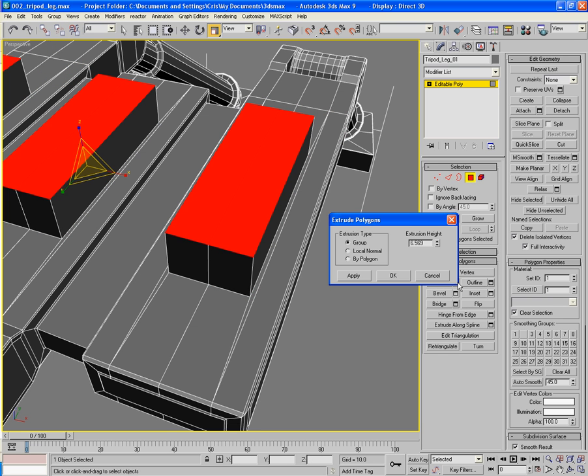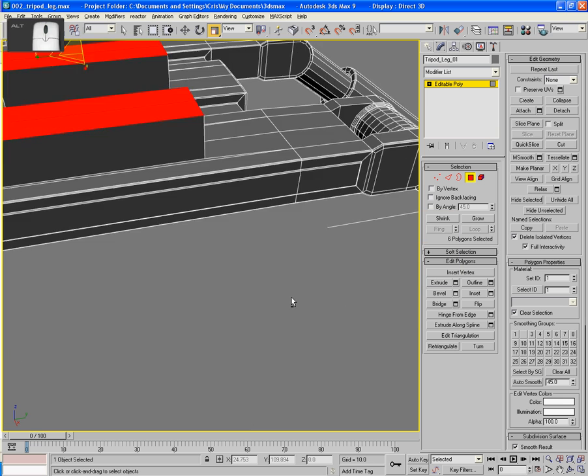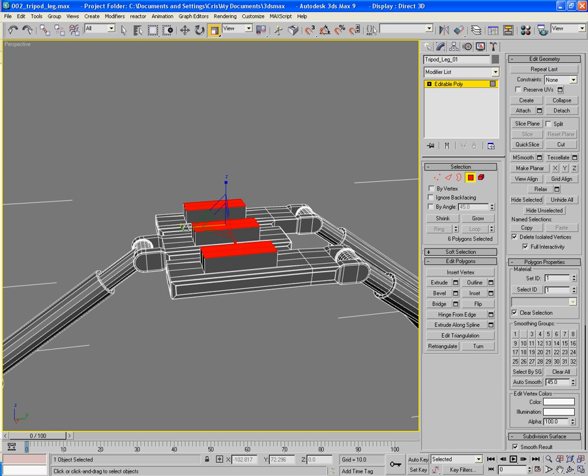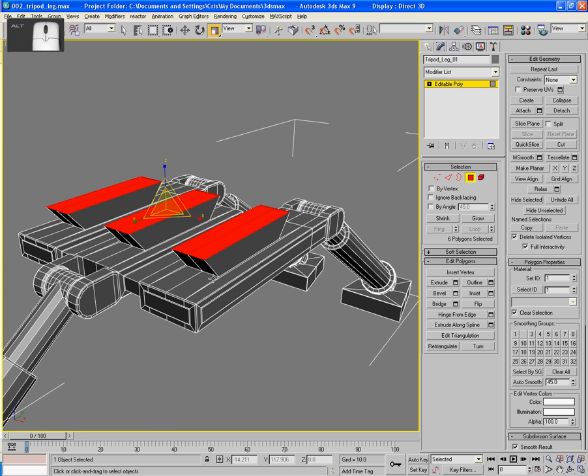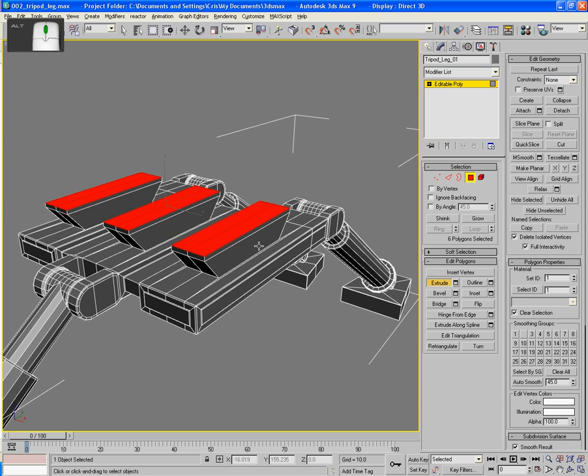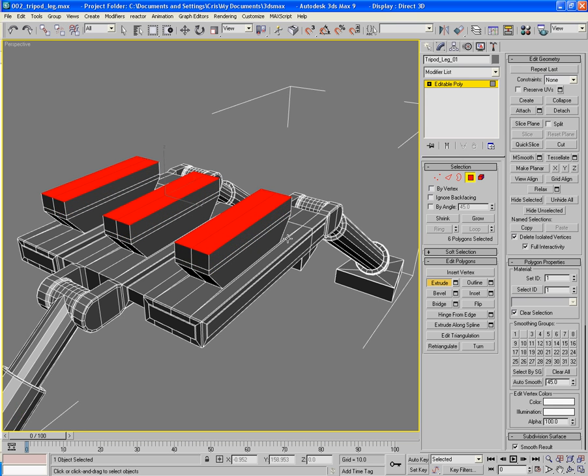Okay, extrude. And just move that to about there. Then extrude a little bit more, and then finally extrude like that.